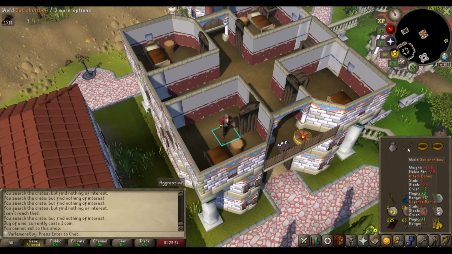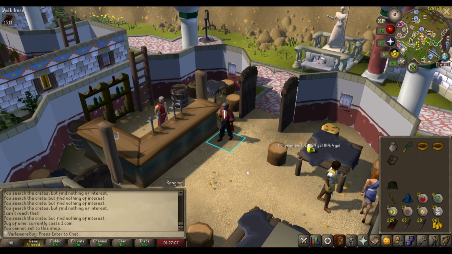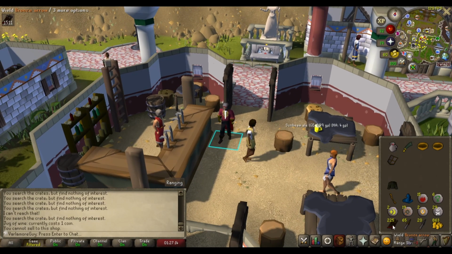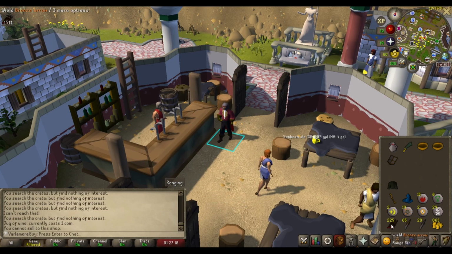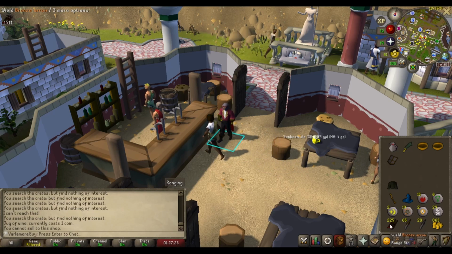Oh my goodness. That is amazing. This changes everything for my account. Everything. See it equipped. Got about 1,500 iron arrows, 225 bronze arrows to use with this. It's a lot of ranged XP. And a lot of prayer XP that I'm about to get. Alright.